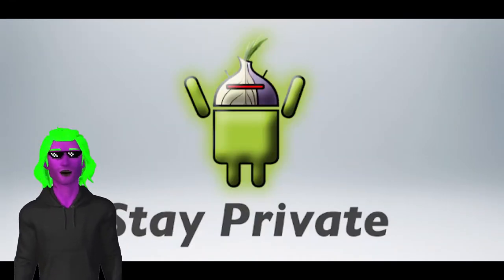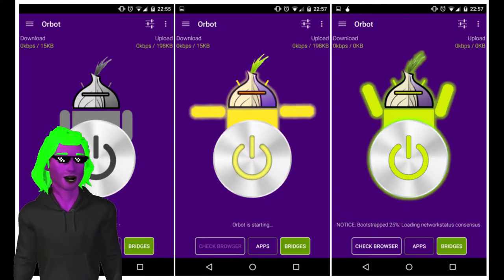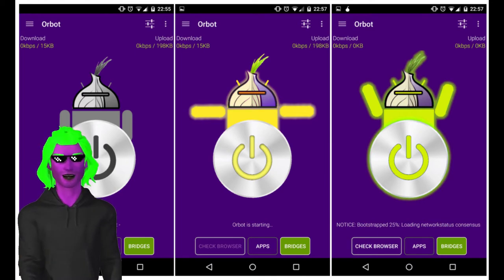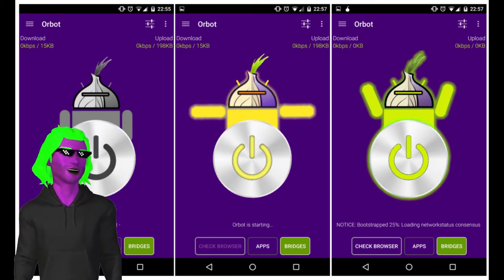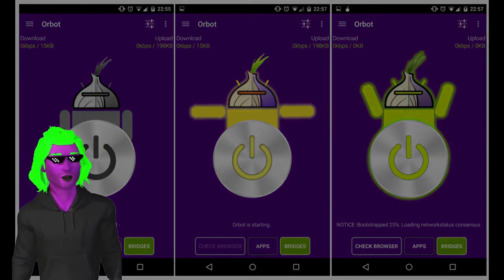See, in the early days of Orbot, we had a little onion-headed robot that you'd tap to start up, and when you were connected to Tor, it would throw its hands up in the air and say, ta-da, we did it. It made people feel good, less anxious, and more ready to face censorship and surveillance and circumvent them. So we've heard you loud and clear, and we're bringing back a new and improved Orbot mascot.